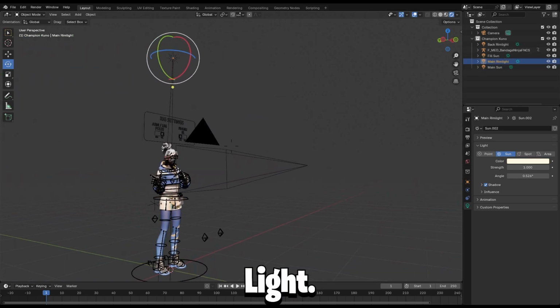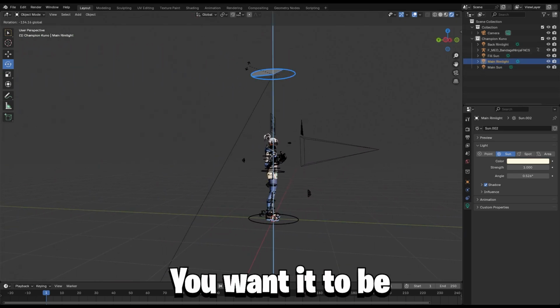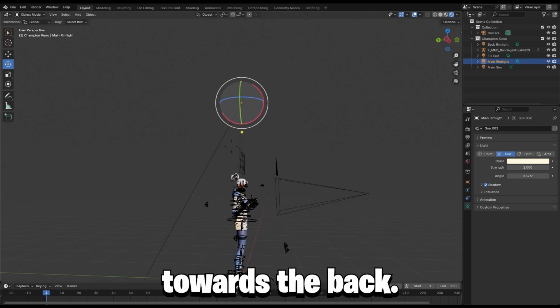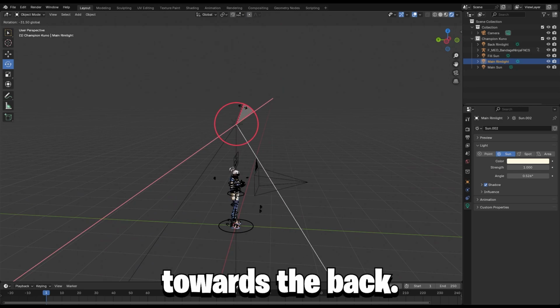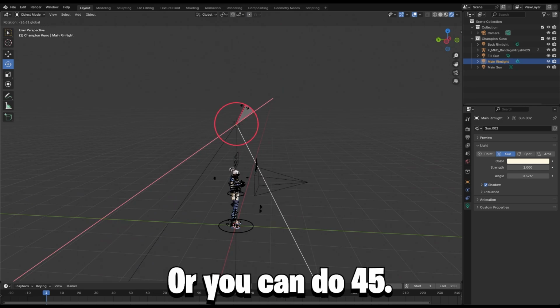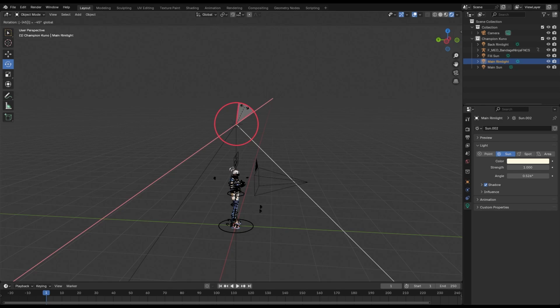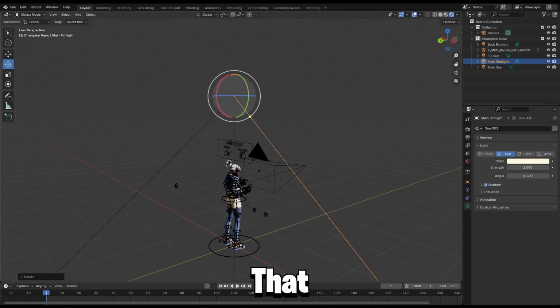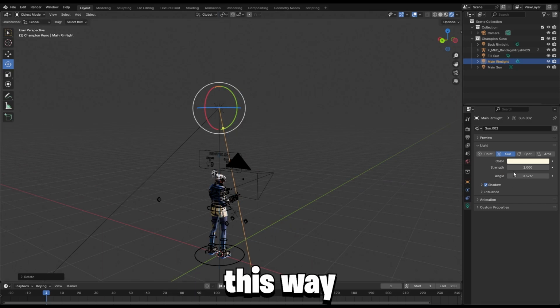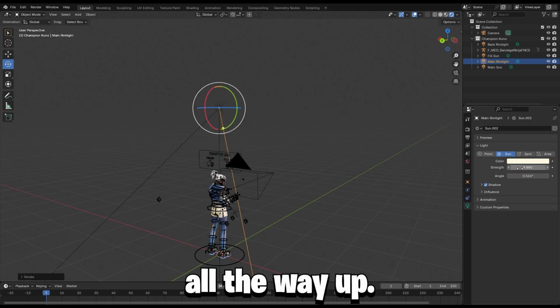Main rim light, you want it to be kind of the same but flipped towards the back. So you can just turn it like that, or you can do 45. And then just turn it slightly this way and set the power all the way up.